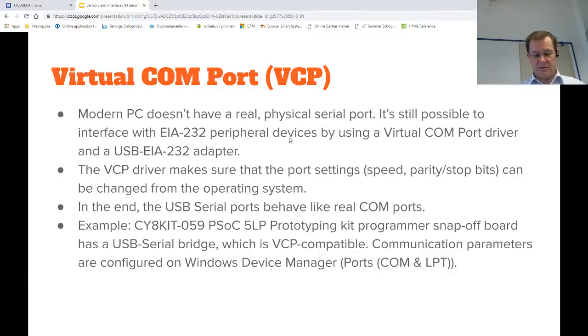So when you connect, for example, the programmer pod part of the PSoC 5 board, that works as the virtual serial port. So you can then just wire the port device of PSoC 1 here on certain pins, and then you can start transferring data using the virtual COM port.